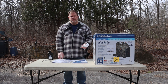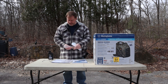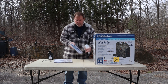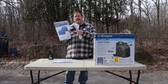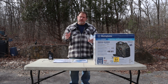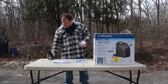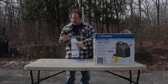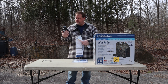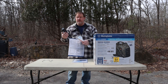It seems like it was nicely packaged when shipped. It does come with a wrench and a funnel. It comes with a quick start guide and of course the full manual. You'll notice in the manual these are blue — the one that I got is the true camo version. It was a little bit more money but it was a good deal and I thought it was kind of cool. It also came with the oil that you need: four stroke small engine oil 10w30, and it says this is 0.37 quarts or 0.39 liters.